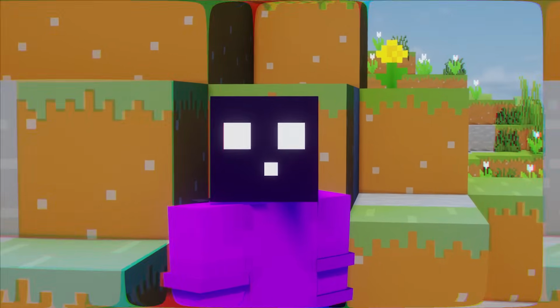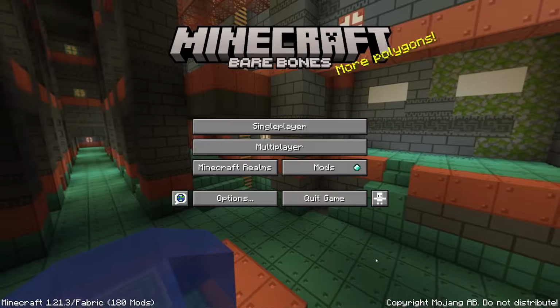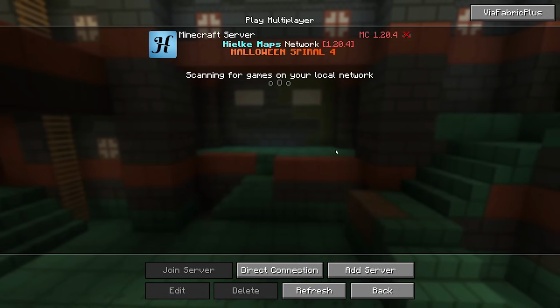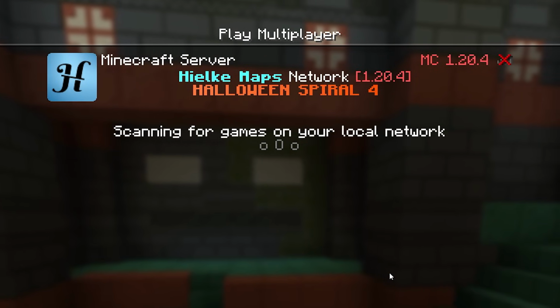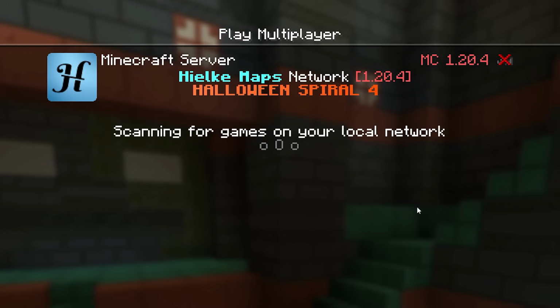Now for the next mod, we're back in the Minecraft main menu, because we're checking out one of the most powerful mods available right now, and it is none other than VIA Fabric Plus. This is a mod that allows you to join any Minecraft server, no matter what version it's in. So when we go to multiplayer, you will see that this Minecraft server, Hilke Maps, is in version 1.20.4. My current installation is 1.21.3. In other words, there is no way for me to get into this server.